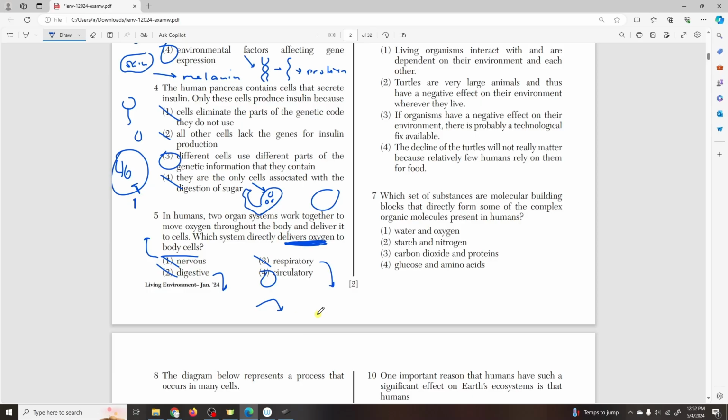You need oxygen to live because of cellular respiration, which is what makes ATP, and you need ATP to move, to breathe. It's the energy source, right? So when that O2 is used up, those blood cells now have CO2 in them, right? And CO2 is bad. So those blood cells go back into the lungs, where you now breathe in new O2, and your lungs take out that CO2 and put that O2 into the new blood, right? So the only thing the respiratory system really does is filter your blood. It filters out the carbon dioxide in your blood, and it adds oxygen to your blood.